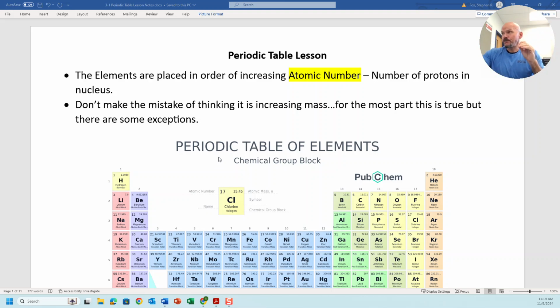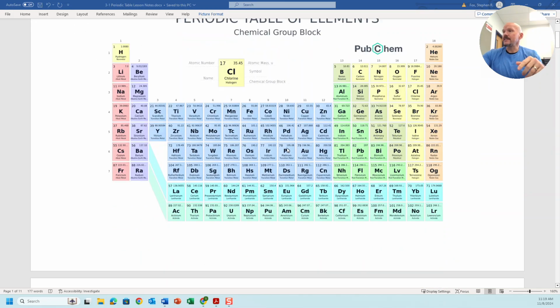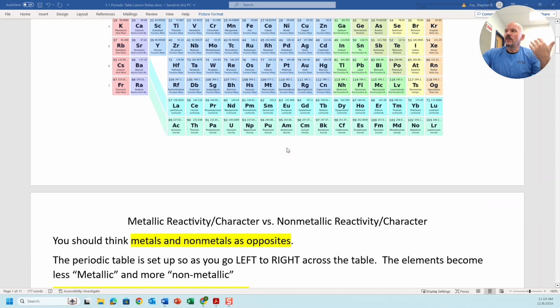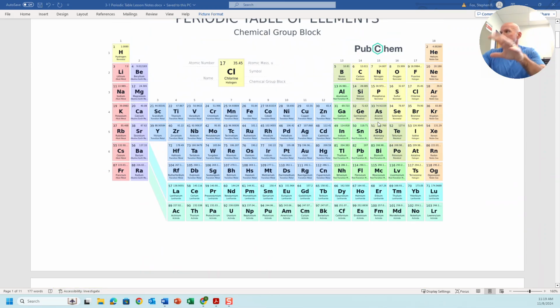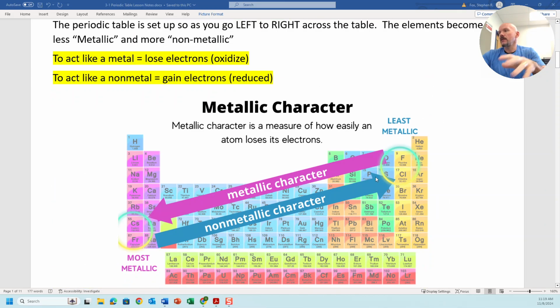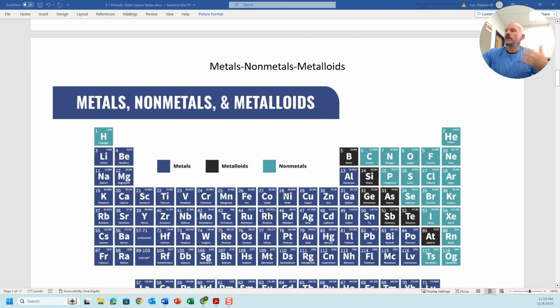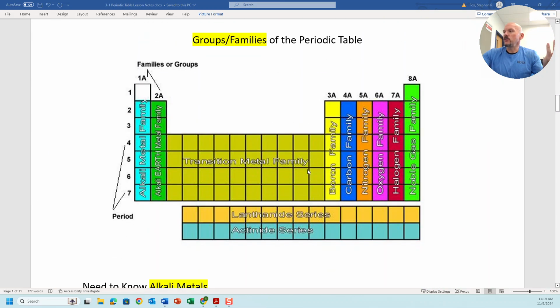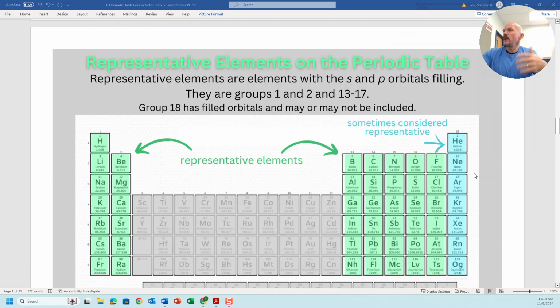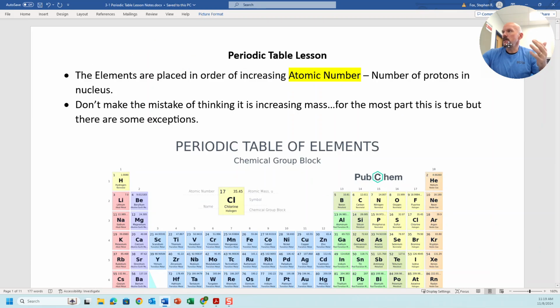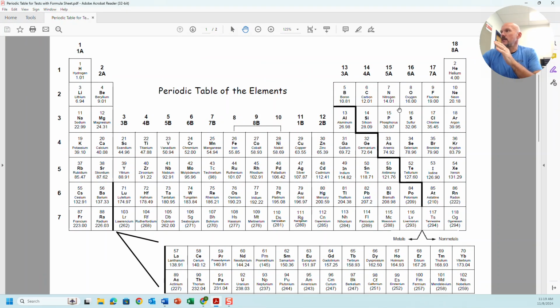And also understand, as I go through this lesson here, you're going to have a bunch of little periodic tables that are labeled differently. Okay, so here it tells you some different things. Here we got more periodic tables, they're labeled and that kind of thing. But understand, whenever you take a test or a quiz in the class, this is what you get. You get this periodic table.